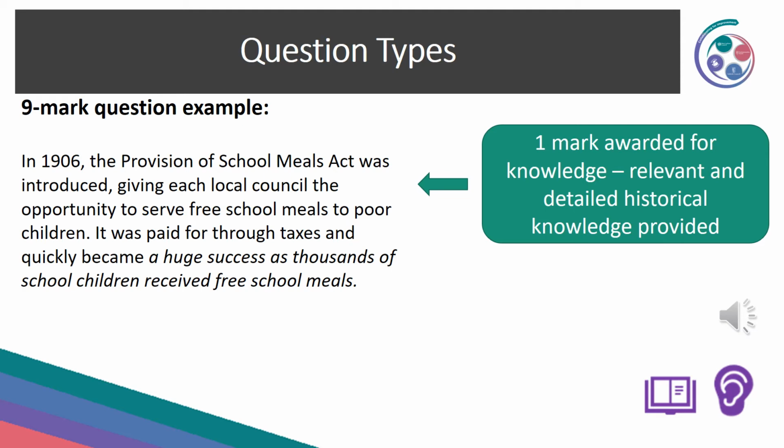This is a relevant and detailed historical knowledge point. The part that you see in italics shows where the candidate could have given a link to the question. By saying that the Act is a huge success and explaining the reason why, this has linked to the question and shown why this was a successful reform.